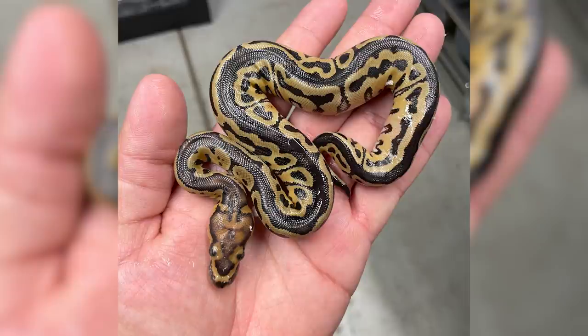Let me show you a couple pictures of the base morph and then that crazy clown. So right there is the base morph of that new gene — well, it's new to me, I'm calling it new because it's new in my collection. And right here is what I always call the pompeii version, just because it's so close to the pompeii — it just doesn't have black pastel, it has that new gene in it instead.